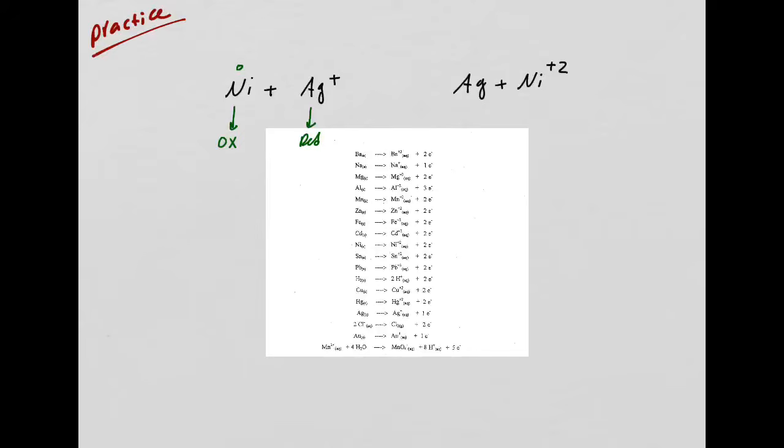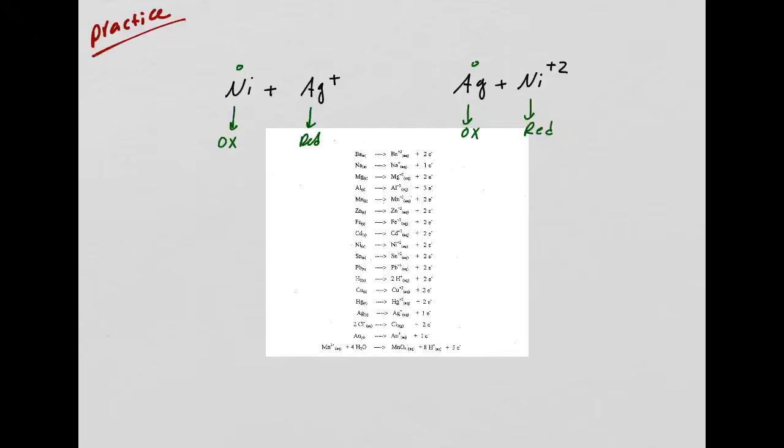Okay, now when I come over here, it's going to be the opposite. So now silver has a 0 charge. If a metal has a 0 charge, the only option it has is to go to plus, right? It becomes oxidized because metals love to lose electrons and become more positive. So oxidation. Now over here, nickel is nickel plus 2. So the only option is becoming nickel 0, so it's going to become reduced. Plus 2 to 0, you become more negative. So far, so good. Okay.